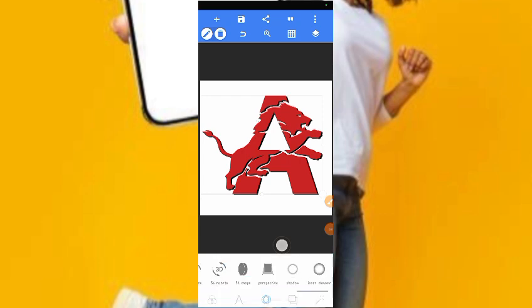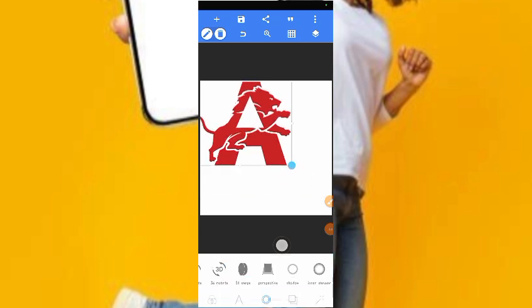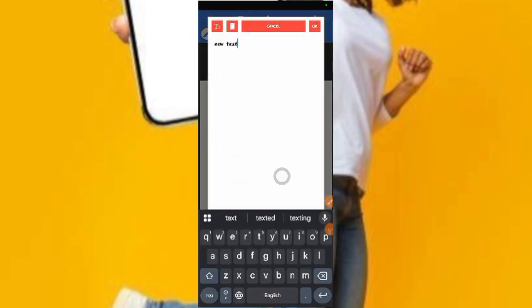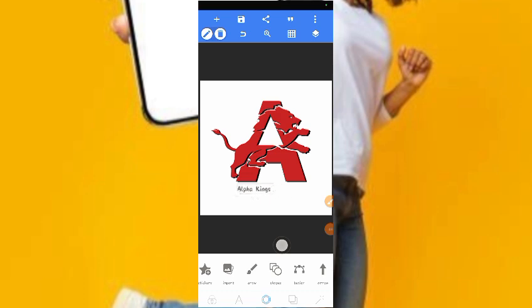So this is all about this logo, and now the next thing is you can just give it a name. For instance, I can reduce the size here, then I give it a name. The company that requested this logo is the Alpha Kings. Okay, the Alpha Kings Construction. I can just keep the Alpha Kings here, then I increase the size.